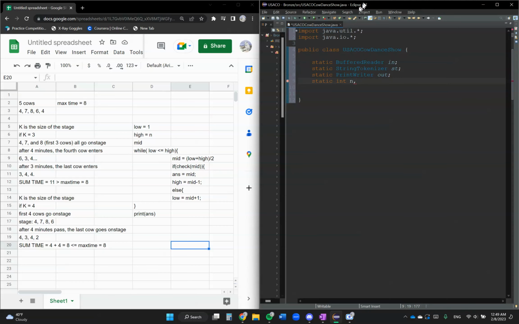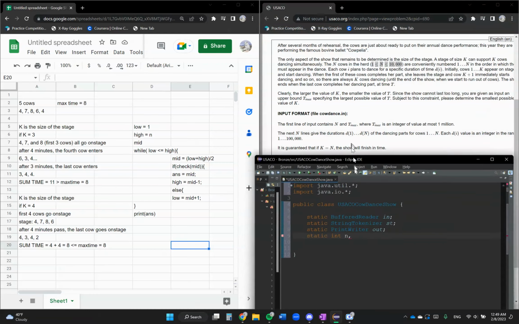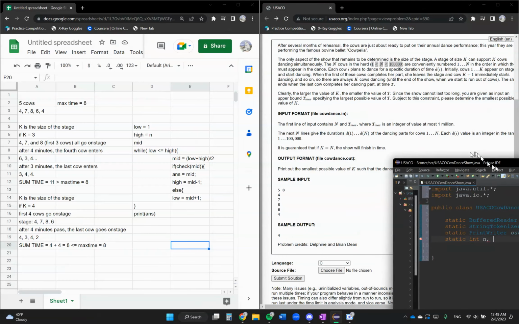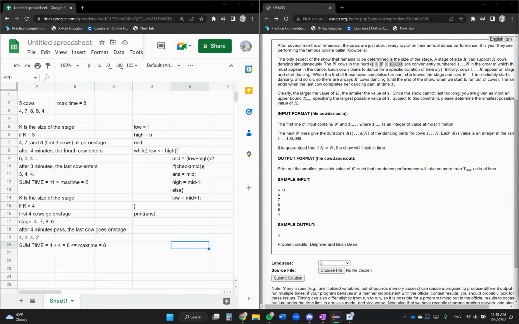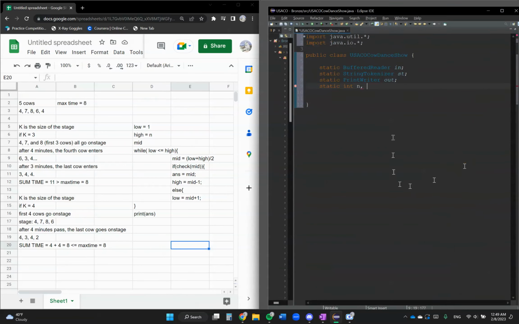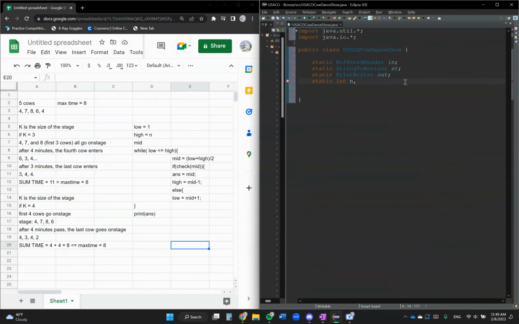Oh, it's not k, by the way, the second value is t, which is the maximum time. So int n, t, we're going to need an array to store all the values. So let's set it as a, and also answer.